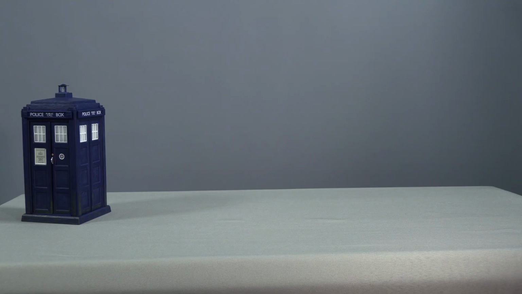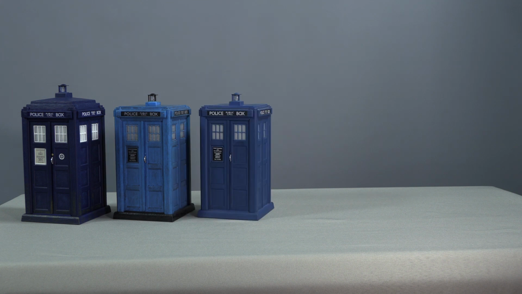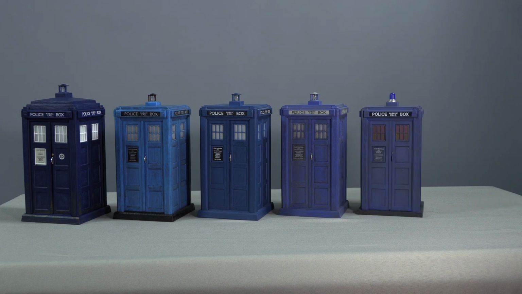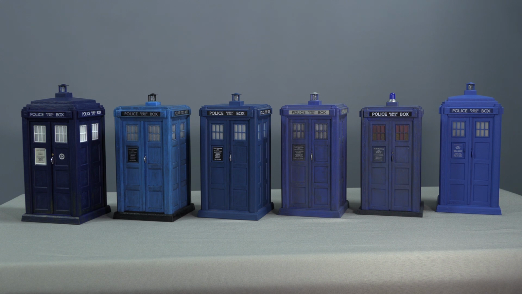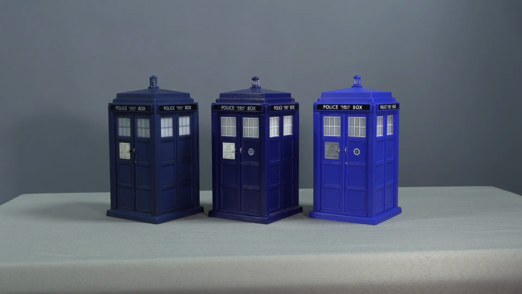The Hartnell box is quite nice, but I've never been wild about the white window frames. The Pertwee box is an eye-burning shade of blue. The Baker boxes are pretty cool, but they are pretty stripped down, and the newly released Shada box couldn't be definitive given how specific it is. The 7th Doctor's box has always been far too powder blue for me. The modern boxes are just too big and chunky.